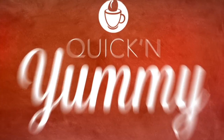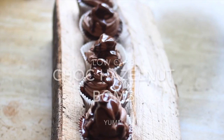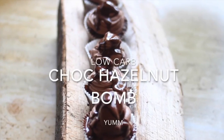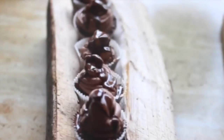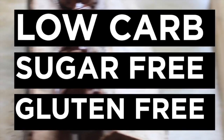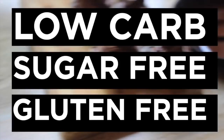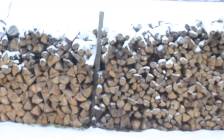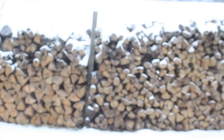I'm Christine from the Low Carb Planner and welcome back. 2016 will be a great year. This time we'll start with something great. Toasted nuts combined with a delicious chocolate cream sealed with a cracking chocolate coat. I call it the chocolate caramel hazelnut bomb. I'll tell you at the end why. If you're a friend of healthy baking treats, then keep watching this video and make sure to watch it until the end to get all the info to get the free printable recipe.